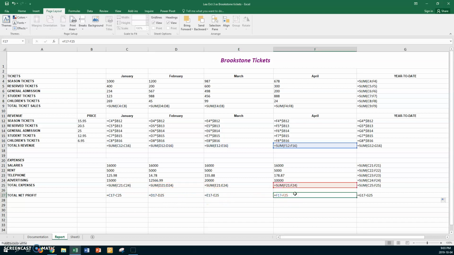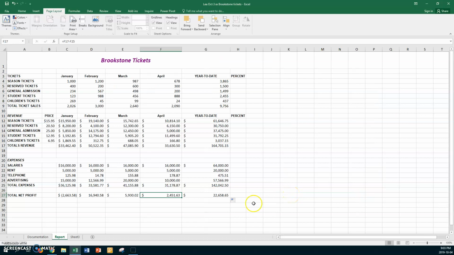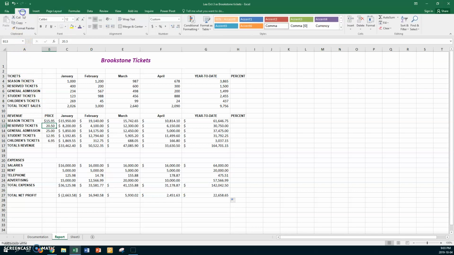Revenue minus expenses. All right, now what we want to do, I need to do a little bit of formatting here, so I'm going to pick up no dollar sign, and I'm going to go to Home, Paintbrush, and remember, we only want a dollar sign at the beginning of the column. And if there's a total, you put in a dollar sign, which you can see. All right, so here we have revenue with a dollar sign. We have total revenue with a dollar sign. That says totals revenue. It shouldn't say totals revenue, it's total revenue. Okay, and total expenses. You see your total expenses, and then revenue minus expenses.